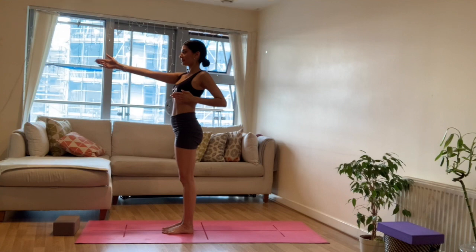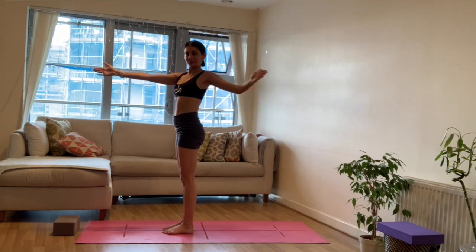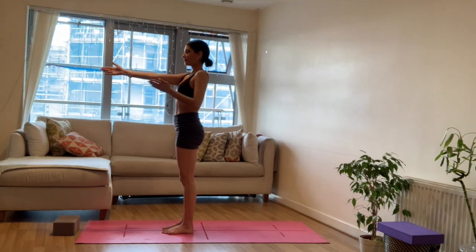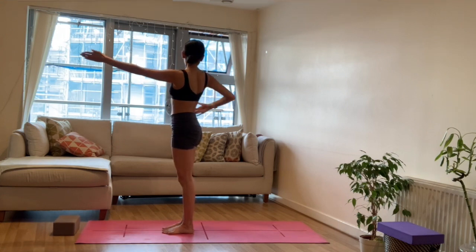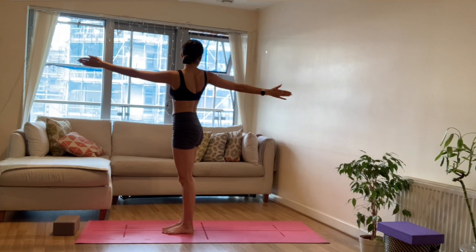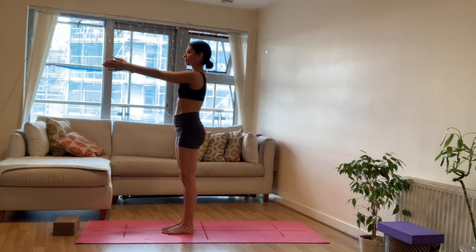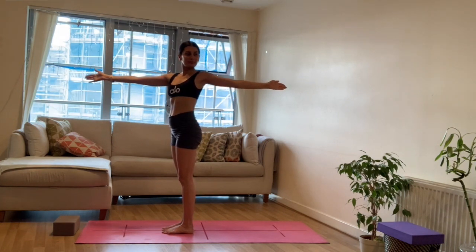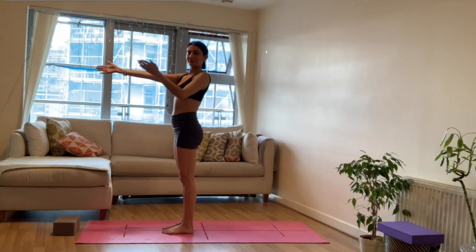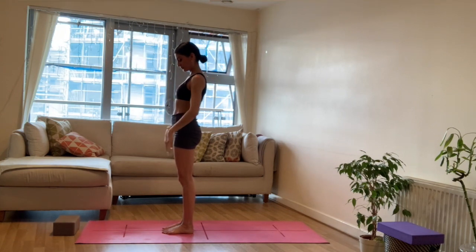Opposite side, sweeping the left arm back behind, bending at the elbow. And then maybe reaching the arm open as you inhale. Exhale, close, come back to center. Let's do that again. Right side, reaching the right arm back behind. And exhale, close, come back to center. Reaching the left arm back behind, opening through as you inhale. And exhaling to close. Bring your hands back to your heart space.